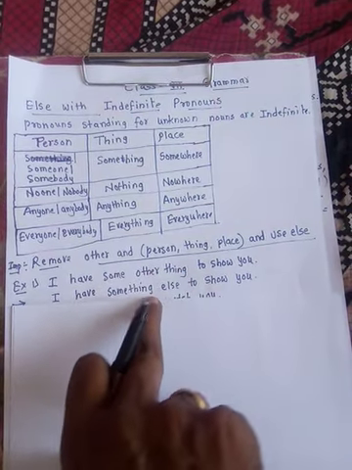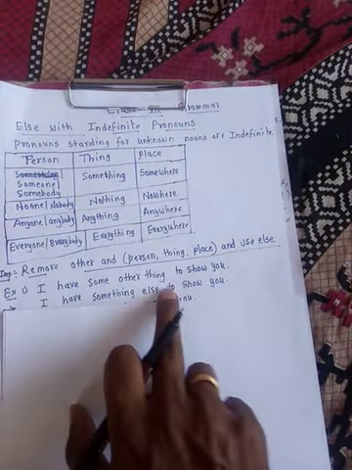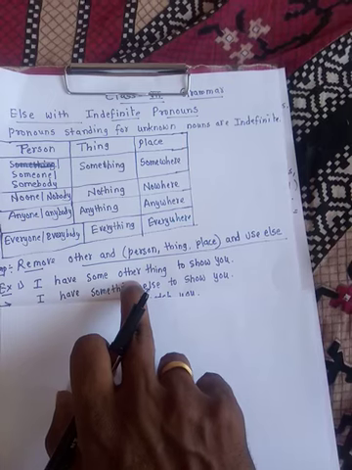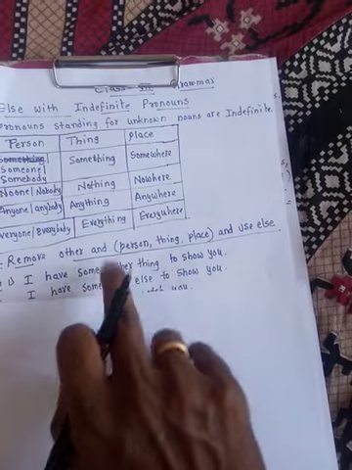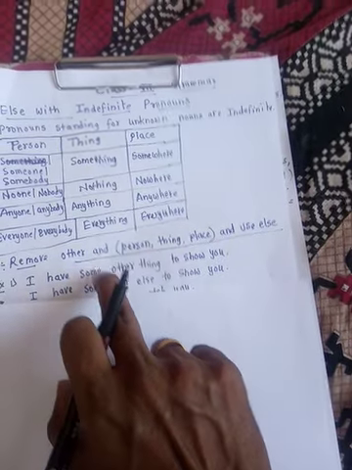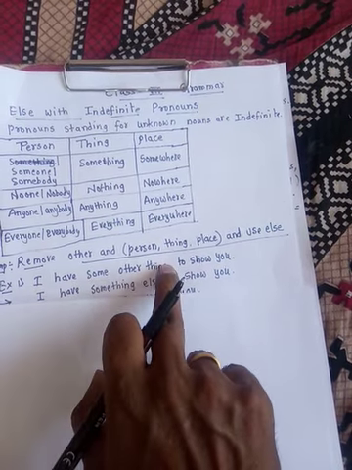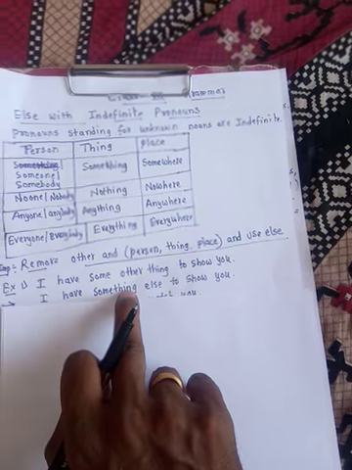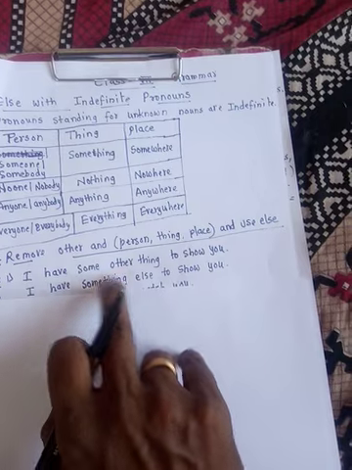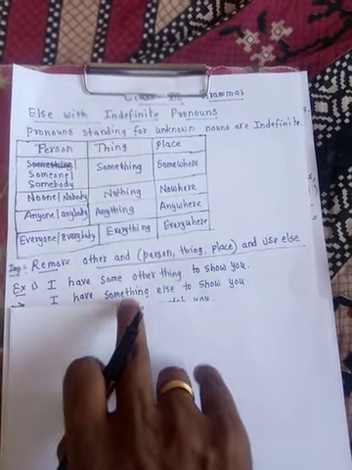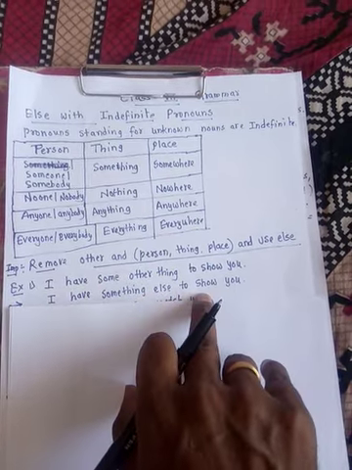So I have something. Now immediately after this indefinite pronoun you have to use else, and you have to remove the word other and the word coming after it. Other place, other thing, other person. You have to remove these 2 words and you have to attach with the previous word. Suppose if it is person here, then someone or somebody. If it is place here, then somewhere. Now in place of some there may be another word also. Based on that you have to take it. So I have something, after that else, and remaining part as it is.